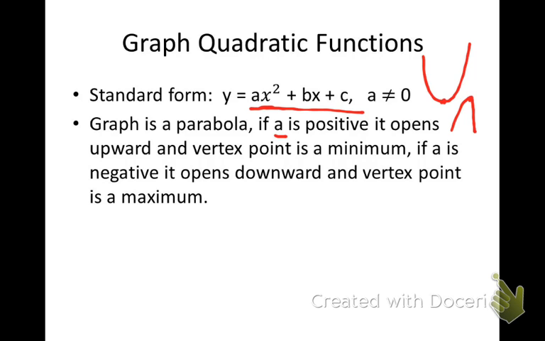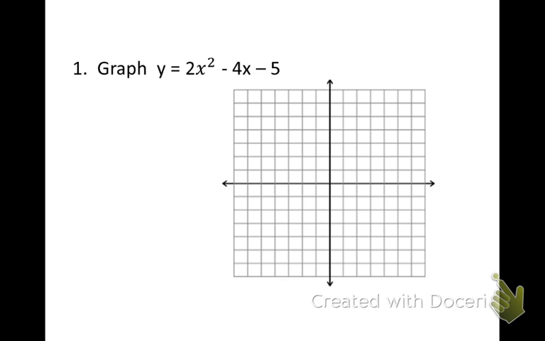So that'll make more sense once we start looking at parabolas. But those are some important things to learn and remember, and it'll make things easier for you if you remember them. So we want to graph this. We're going to make an XY table, and it's important to find the vertex point. We'll learn a shortcut way for doing that maybe later. For now it is kind of just trial and error, choosing some numbers. You've got to be careful and do your math right to make sure you get it right.